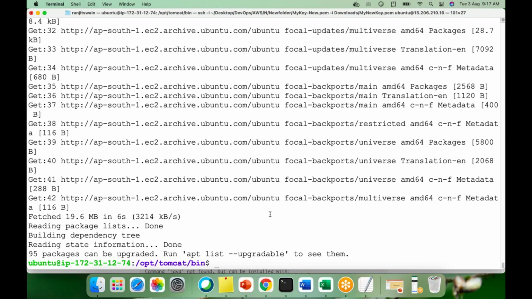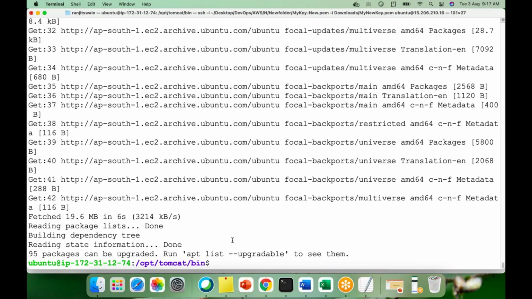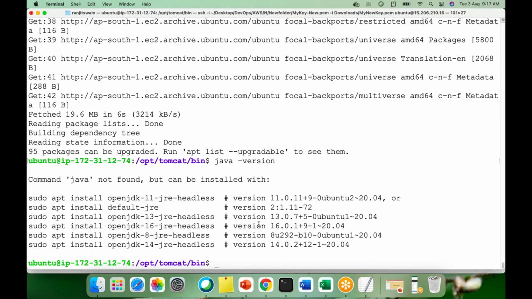Okay. Now let's see. First, we updated it. Next, after updating, it is saying to check whether Java is installed or not. So let me check the Java version. See, after updating, what it says: command java not found.